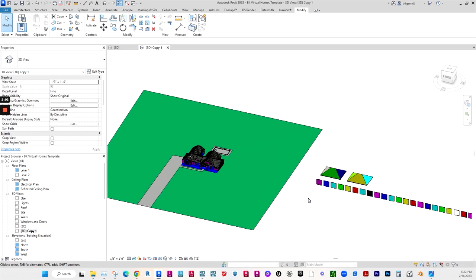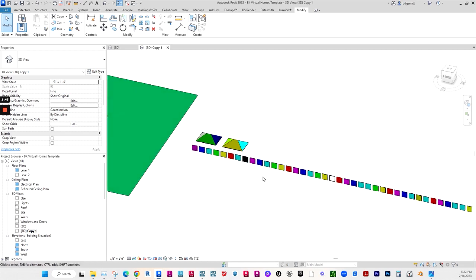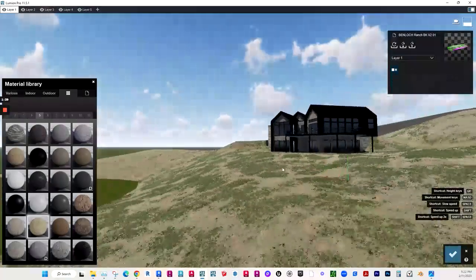That person will send your model back if it needs corrections in the material assignments or geometry. So just be very thorough with your models. Check them multiple times before you send them, and be thorough with your material assignments. It's extremely important for this system to work. That automatic application of materials is very important, and I've beat that horse to death, so I think by now you should understand that.